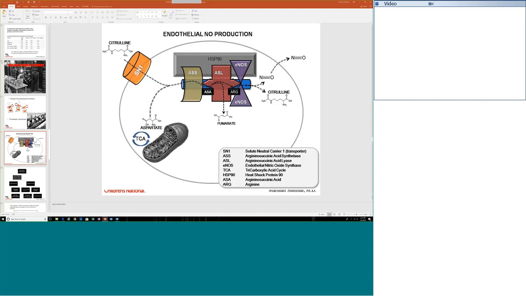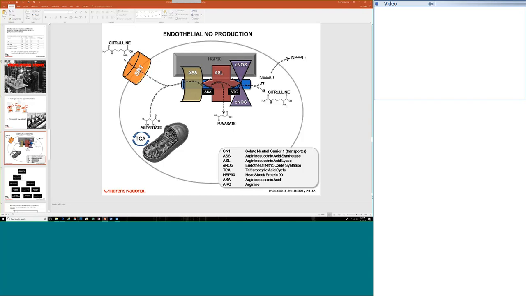So one of the things we found is we can add a lot of arginine or a lot of succinic acid to a cell. It doesn't really seem to care. It doesn't really want to make much more nitric oxide or anything else. I can jam enough in there to make it happen, but you really have to work at it. So these enzymes actually substrate channel. What's kind of fun is in different tissues, you get different enzyme complexes depending on the purpose of what you're trying to do.